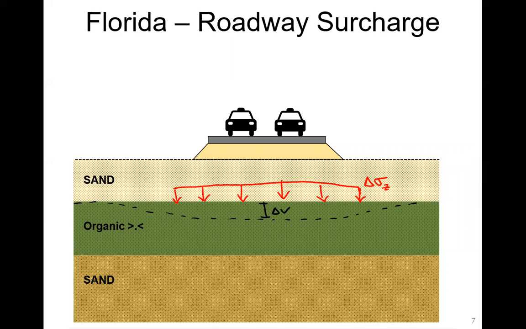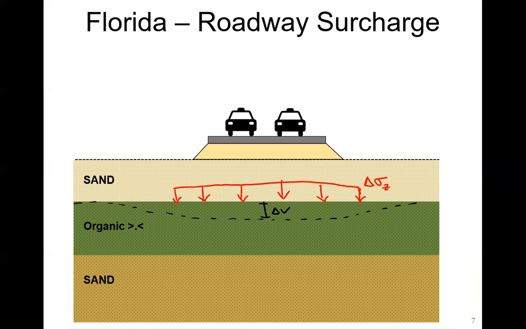And if we already have our roadway installed there, then that's bad, right? Because the whole thing will be sinking down. You've probably been on some roads where you see these big dips, and that's a settlement that is an issue, because if we need to fix it, then we need to stop traffic. We need to tear up the road and do all this stuff that costs a lot of money.